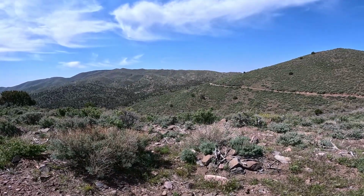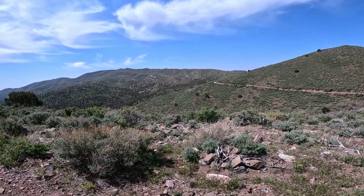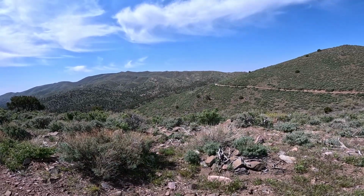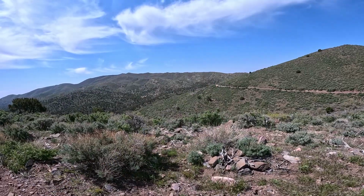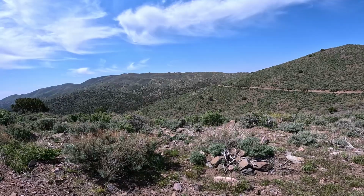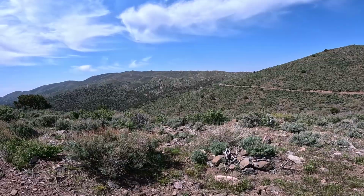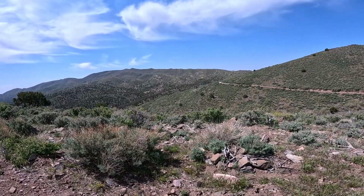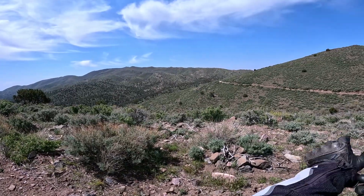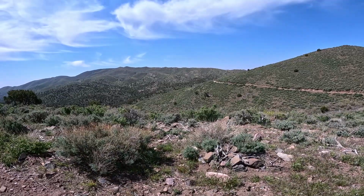So I've returned to this area and I'm going to go deeper into the hills. I was just out here on the Suzuki DR650 and I got a little bit down this road here, heading down into it, and I want to get deep in here and see where this goes. I went so far with the Suzuki and I just didn't feel comfortable with the tires. And I thought it would be better to come back with the XT250. So that is what I'm on today, and that's the plan. So we're just going to go deeper into the hills and see what we run into. So join me for the ride.